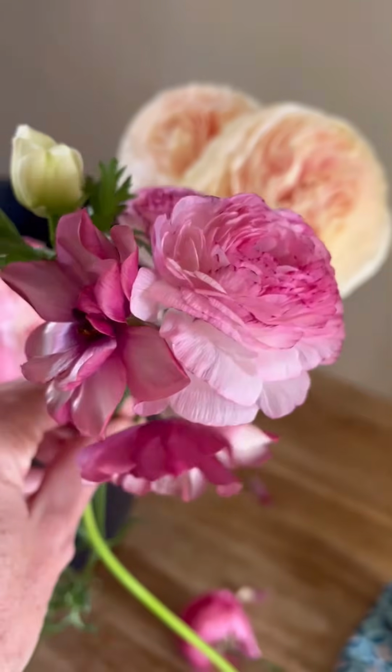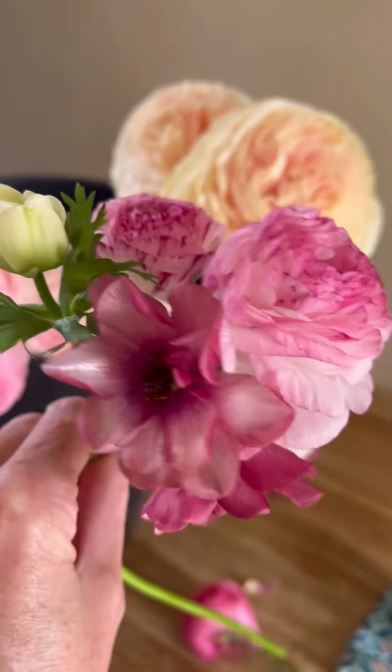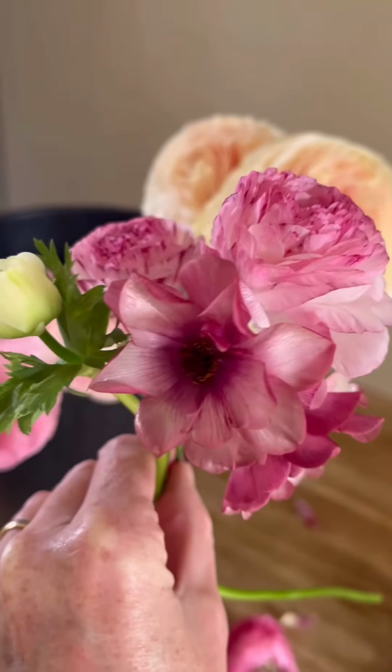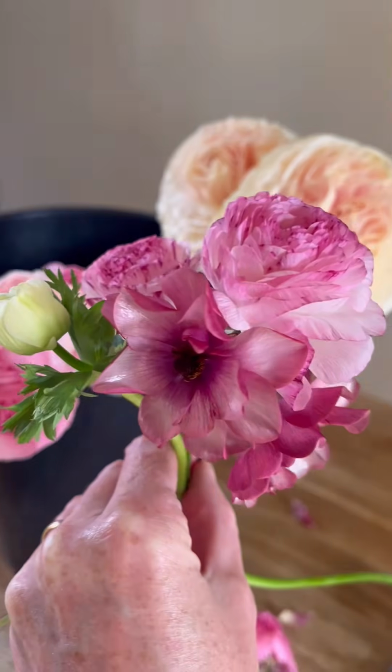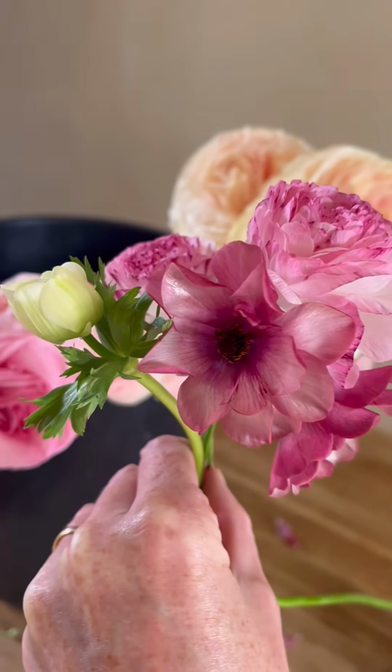Look at that. So the stems are quite long. I can cut those down and put them in a mini vase, put them next to my bed, and you won't even notice so few flowers being removed from your display. Look at that, cute as anything.